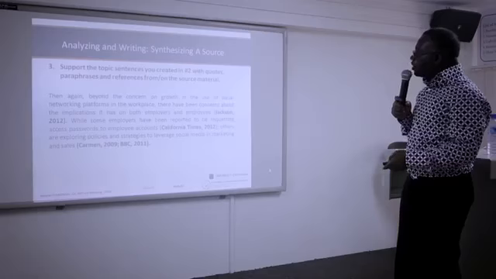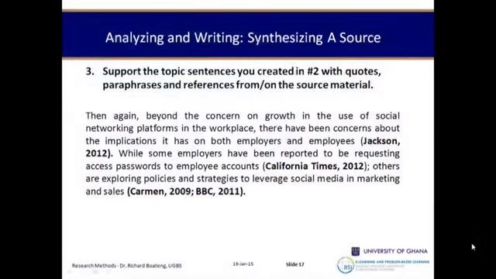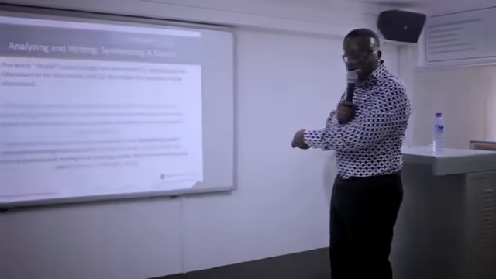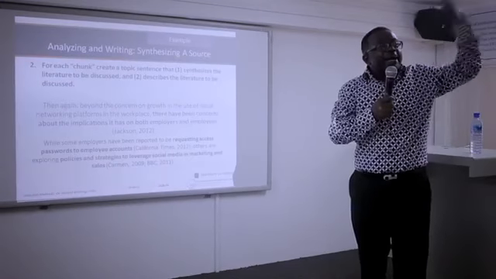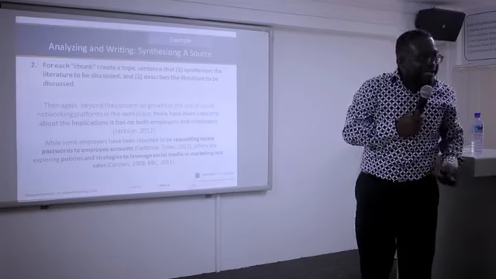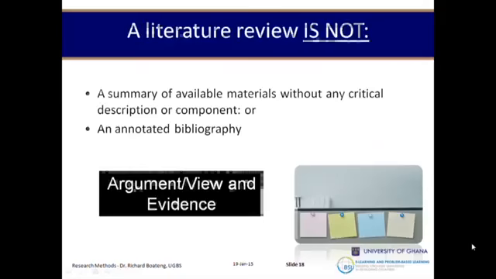Okay. Then when you have put the sentences together, you have to put in the evidence. Jackson, California Times, Carmen, and BBC serve as what? Supporting evidence to the arguments or the illustrations you have put there. Look at it. This sentence came, this sentence came. Now we are putting references here to show that these things are not just coming from our minds. They are things that are happening and we are putting them there. Without them, we say, says who? Who said that? Where is it? While there have been some concerns, where is it from? California Times. The other one from Carmen and from BBC, and the other one is from Jackson. Do you realize it? Okay.